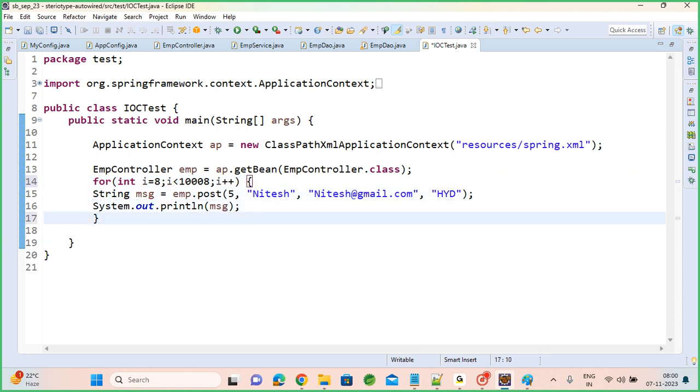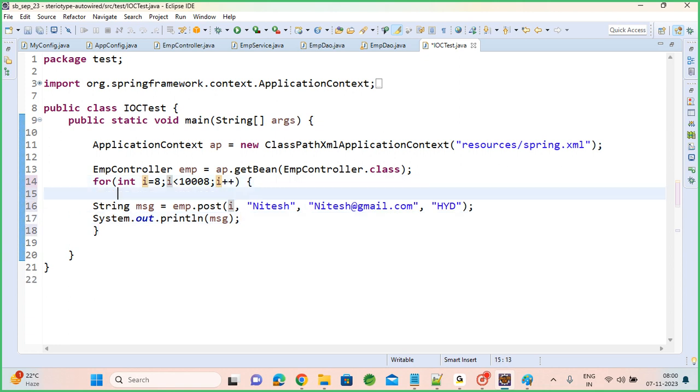This many iterations I want to do here, and I want to insert a record each time. Nitish record only I am inserting, with the new ID.